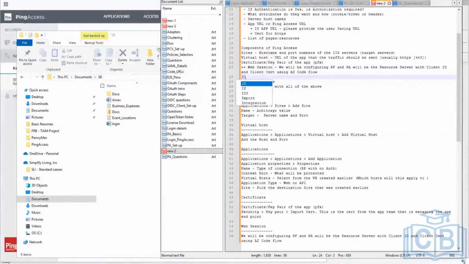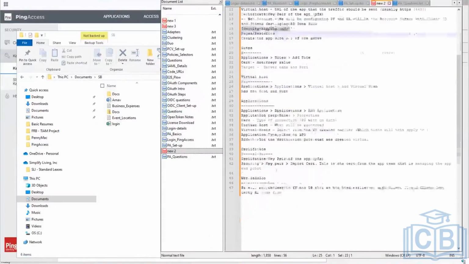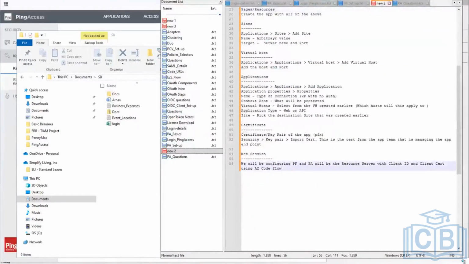In short form, identity mapping. The name itself is suggesting what it's going to do. It's going to take that from the token and send it to the application. That is the concept. Whatever we are sending in the token in PingFed, this one will get it. In the identity mapping only, we are receiving it in Ping Access.